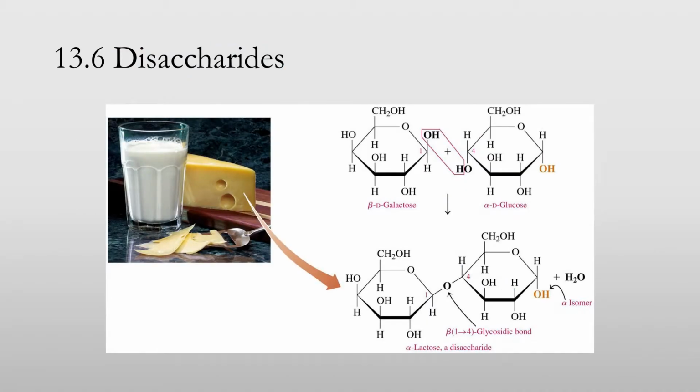Couple other examples of disaccharides. We have galactose combining with glucose to make lactose. And what your body does when you drink milk, you get this lactose in there, and your body, if you're not lactose intolerant, you just digest it, you metabolize it, you kick off the galactose. Your body then converts that galactose into glucose, and so you actually end up with two glucose molecules there that then go through respiration and you convert to CO2.